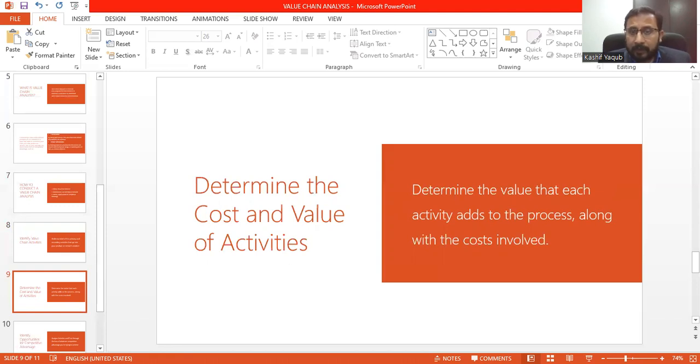So when thinking about the value created by the activities, ask yourself, how does each increase the end user's satisfaction and enjoyment? What is your end user feeling? Either he or she is feeling satisfied after that, enjoying that product for the value that was required. How does it create value for the firm? So it should be a win-win situation for both. When the customer is satisfied, when the user is satisfied, along with that, your firm must be feeling like that.